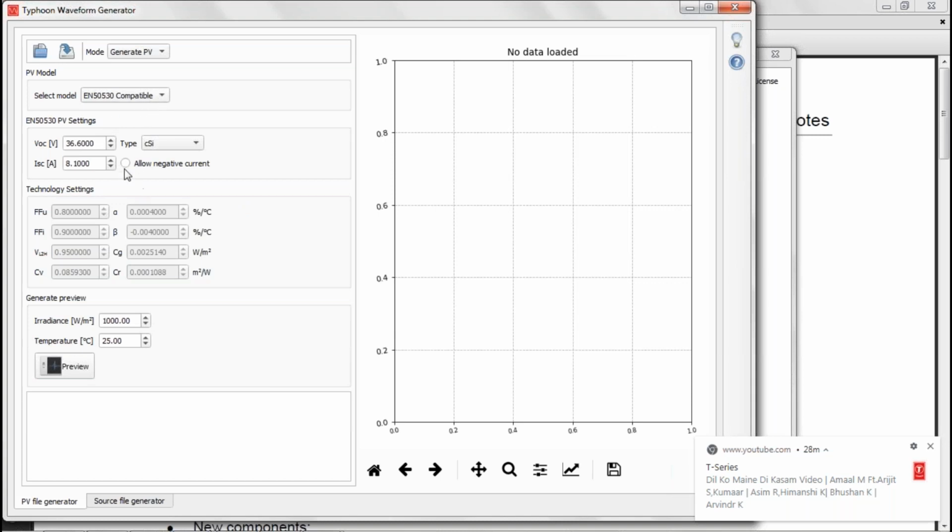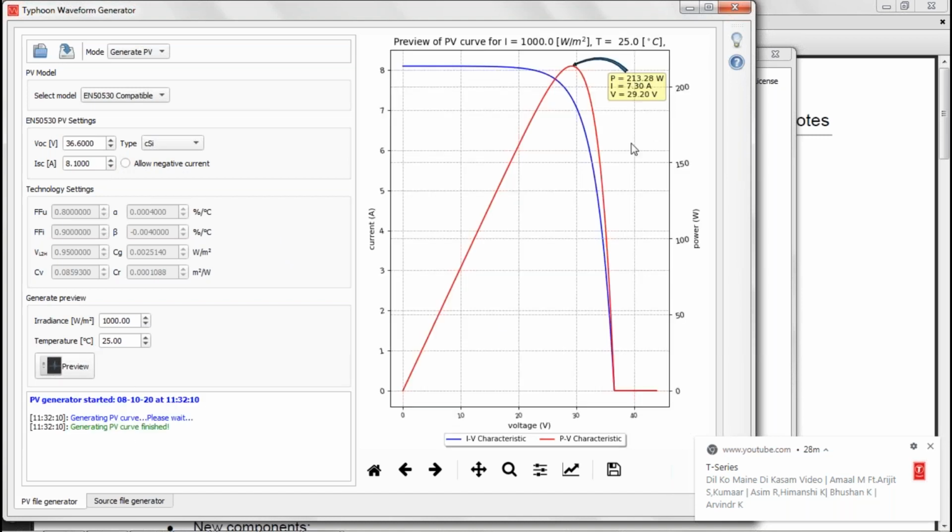Okay. And here there is also the option of allow negative current. Just click on the preview button, and here you will see this model. When you fill in EN50530, it will already fill in all its details. Okay.